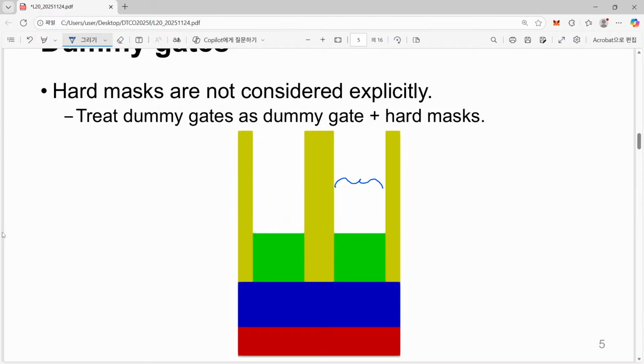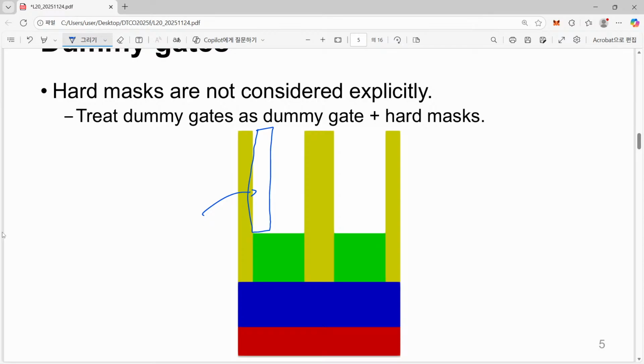So if you can make the spacer by some other means, for example, since we are just using our Ångström-Craft code and we can make any kind of geometrical operation, if you can make this spacer directly, then you can skip this dummy gate formation part.